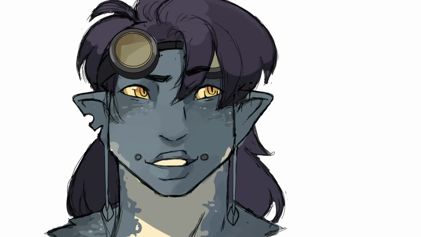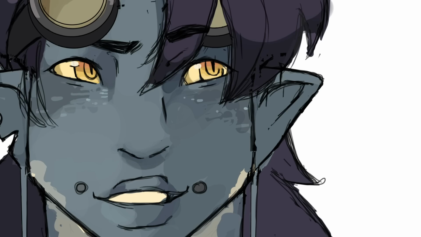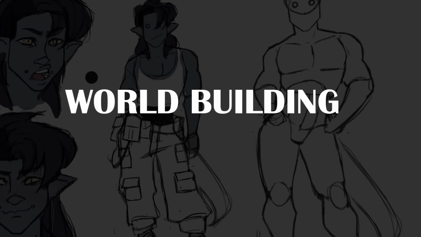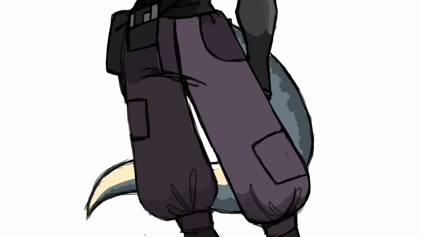I can't remember what happened in September. World building was probably my weakest area. His old clothing looked like it would get completely soaked if he even tried to hop in the water, specifically his pants. This time I tried to consider their overall shape and texture so they would look firm and waterproof.